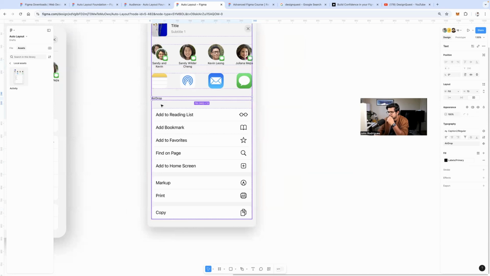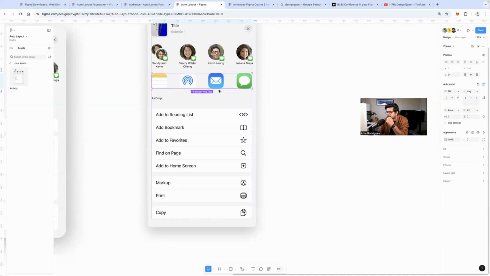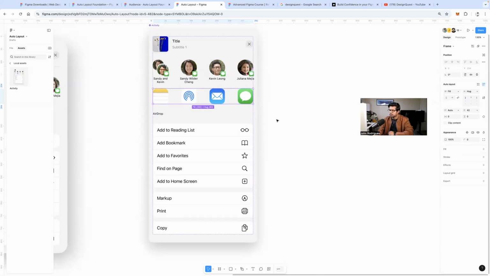But what if you need to add something totally new that doesn't fit within that component? Say you want to add an image underneath those icons. She wants to add something underneath of that, which you explained earlier. You would do a component swap with a label.